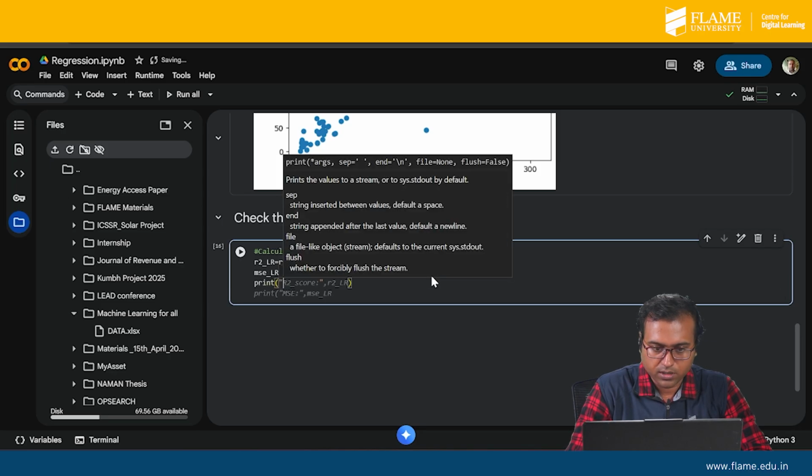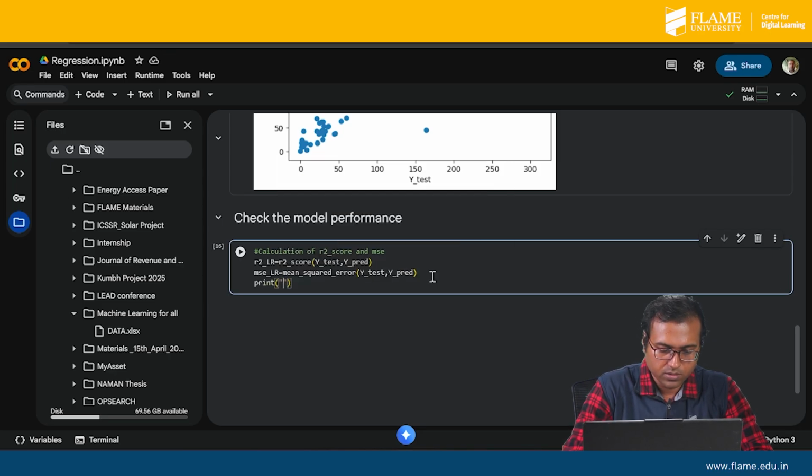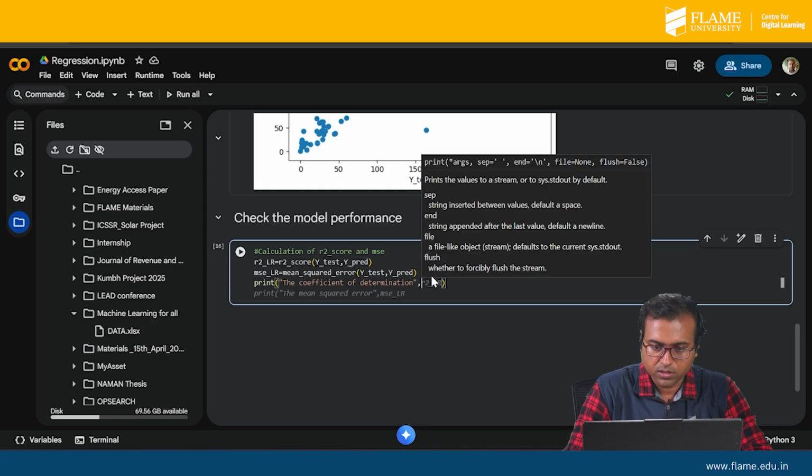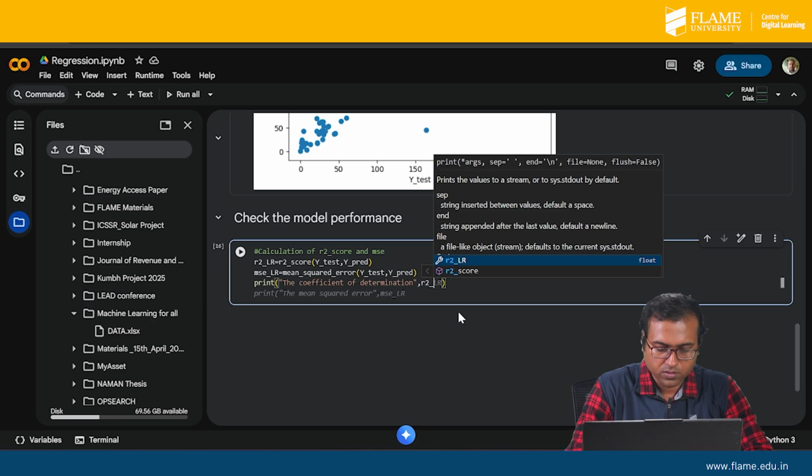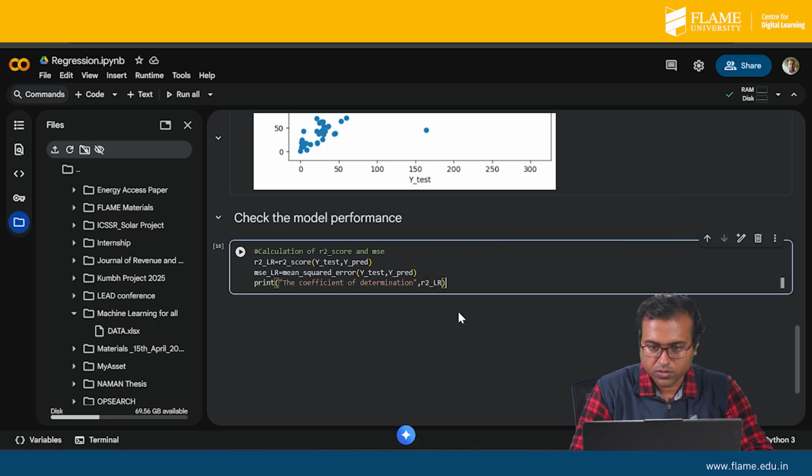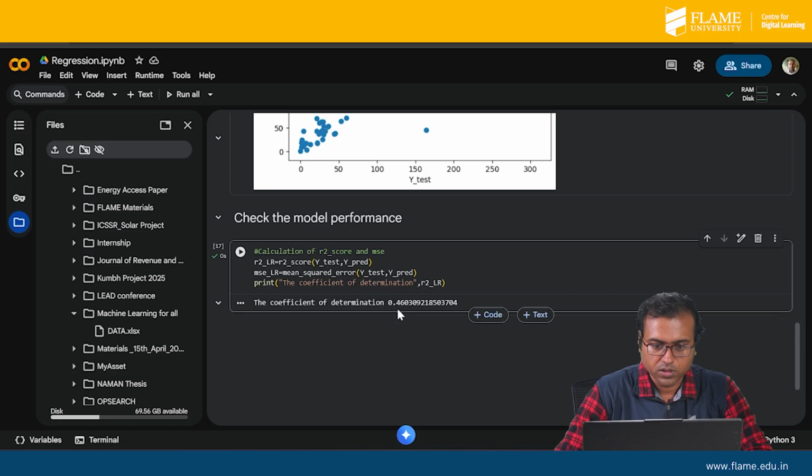Here I'm just writing coefficient of determination, and then here you're just putting a comma and just write R2_LR. So it will show you the value of R square. So it is around 0.46.